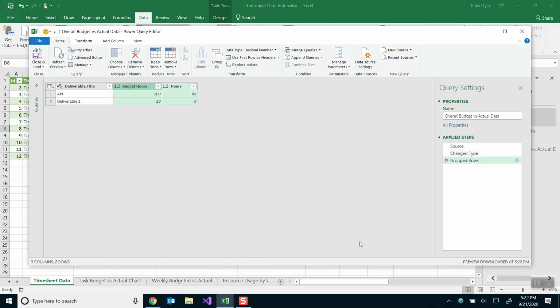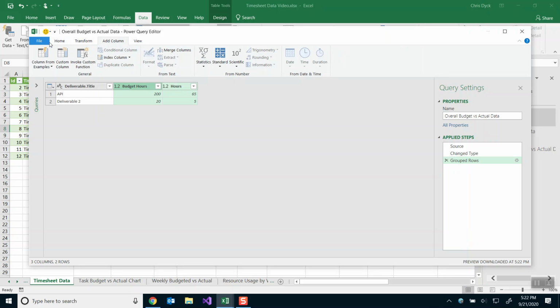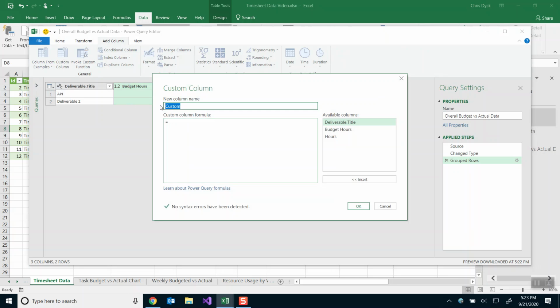We should have the first part of that table. So we now have our budget hours and our hours. You may even want to call this actual hours, but I'm just going to keep it simple and call it hours. We're going to do a cost for how many hours that this project should require. So let's say that we're going to call this budget cost. Oops, spelling mistake. So we go budget hours times 50. Okay, and we click on OK.